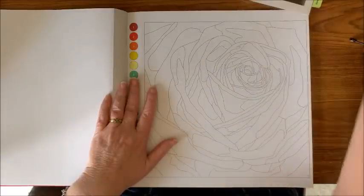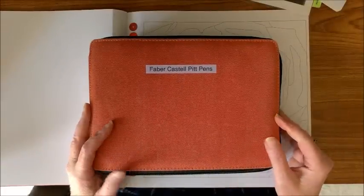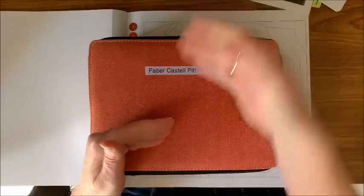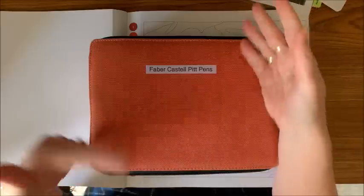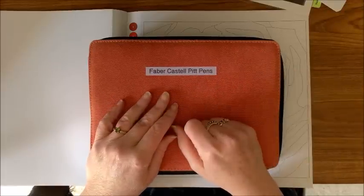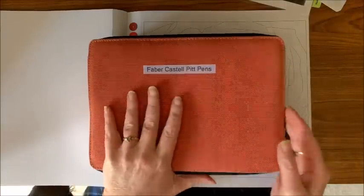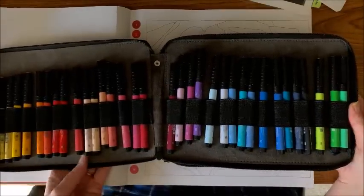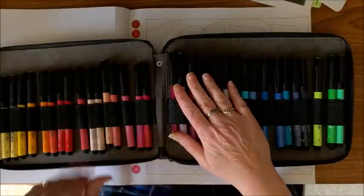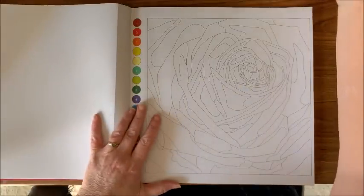So I have my Pit Pens in this case. Any of you that have the Faber-Castell Pit Pens know they come in that really nice cardboard box. It has a tie that you pull up, and it layers each tray of the pens out. For some reason, mine broke, and you couldn't pull them out any longer. There was something with one of the little trays that you can pull out, I can't remember exactly. So I took them out of that case and put them in an older pencil case that I had. They're in here kind of snug, but it works. I don't know if I'm going to try to fix that case or just leave them in here, but for now, it works.